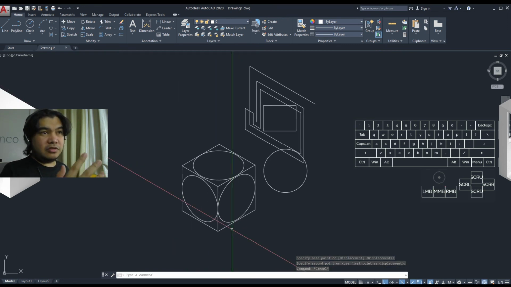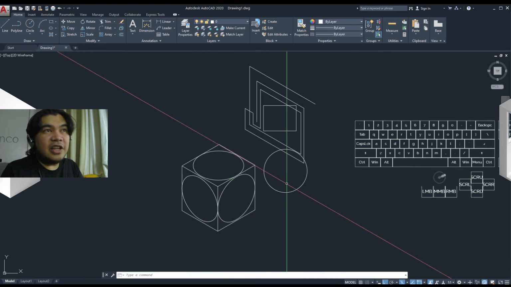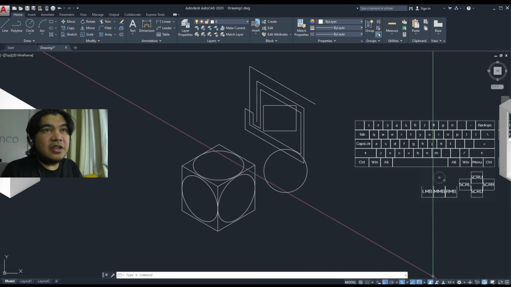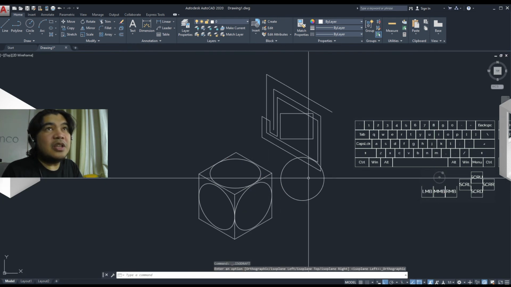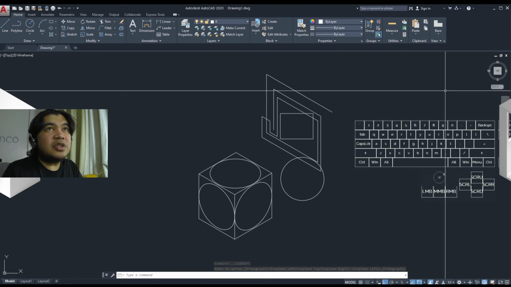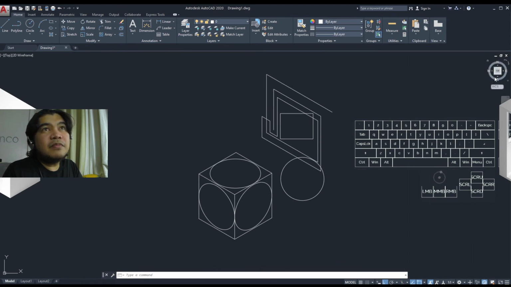So we're still drawing in 2D right now. It just looks like it's in 3D because we're viewing it and the cursor is in isometric. The actual 3D in CAD exists, and the easiest way to check is through this view cube here. So if we choose this lower left hand trigger, what happens is the view reverts to that.